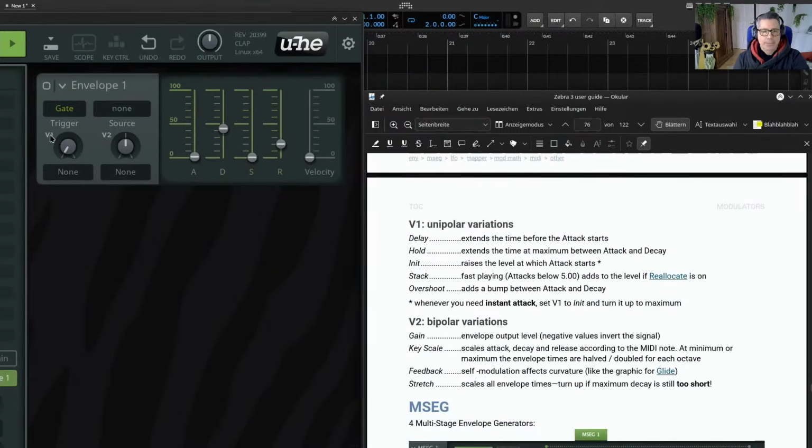So V1 delay extends time before attack starts. Okay. Holding down now. Now. Okay, nice. Then hold. Extends the time at maximum between attack and decay.